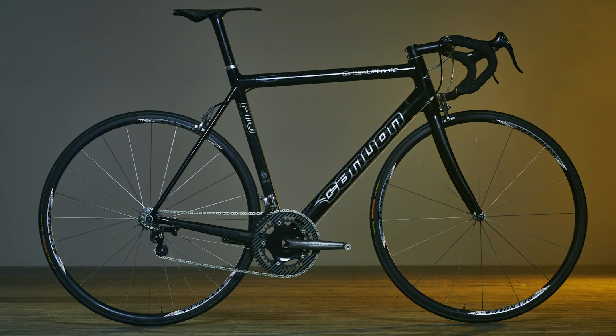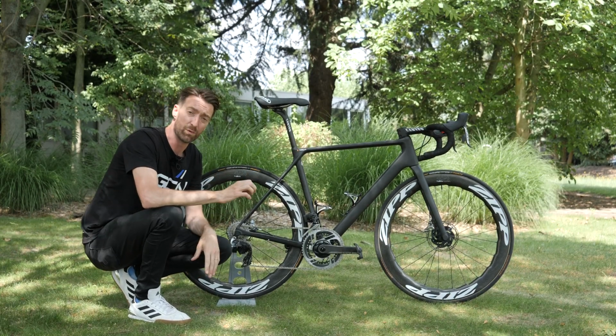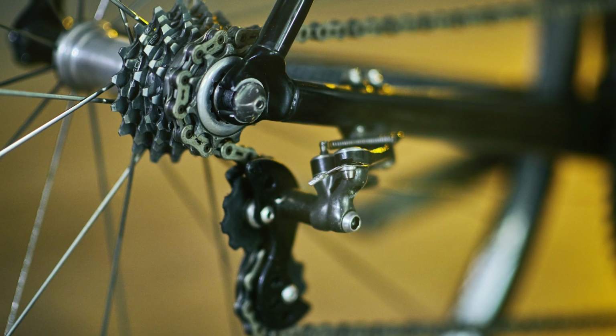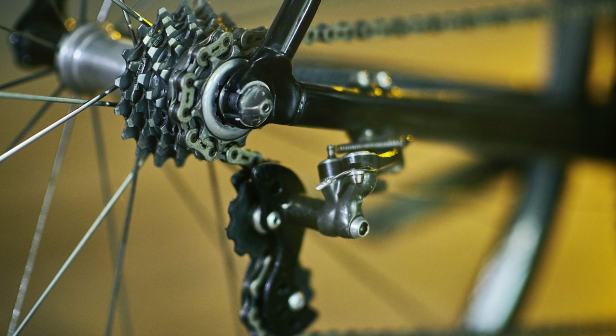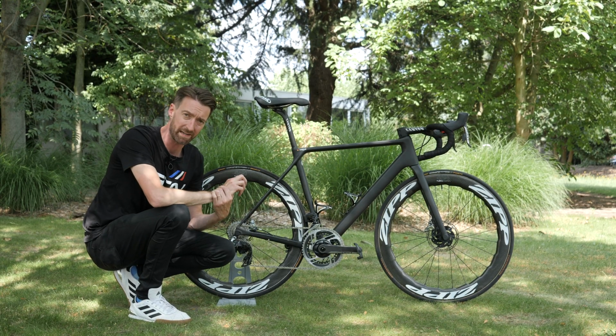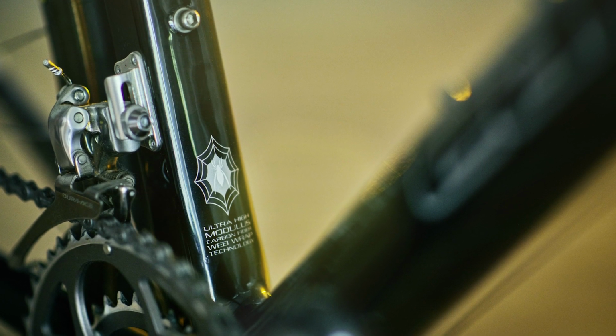2 years after that, the Canyon engineers had moved on to something different called the Project 6.8. Yes, you've guessed it, this bike weighed in at 6.8 kilograms, which even back in 2006 wasn't particularly revolutionary. There were plenty of bikes that were smack bang on the UCI minimum weight limit. However, there was a key difference with the Project 6.8, and that was that it used fully functional hydraulic disc brakes.